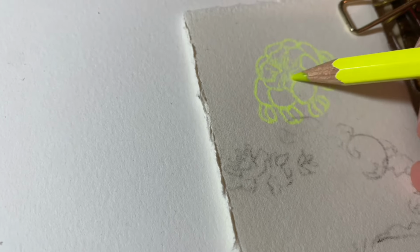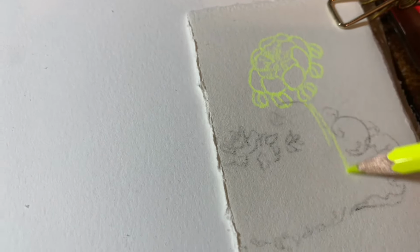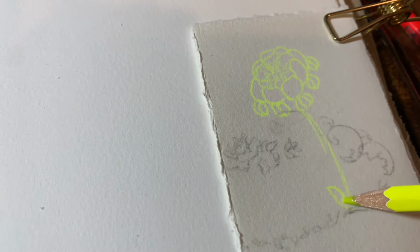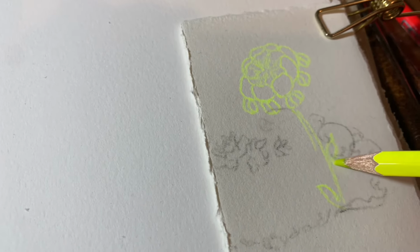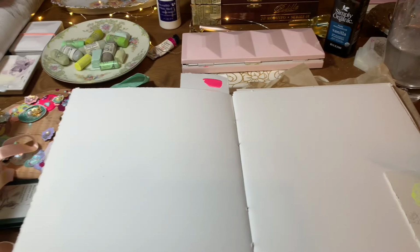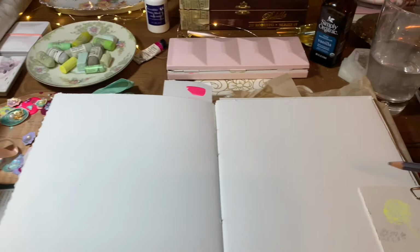I have done a few templates. I'm not sure if I did this as a template or not. But you can see here that I am doing these little tiny, small leaves here. And you can see I'm just doing it on this scrap of paper that I had. So you could even sketch on these papers that we've just created as well. That would also be really lovely.